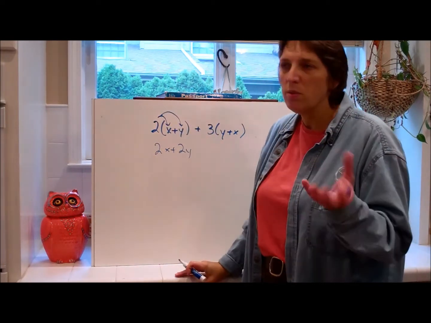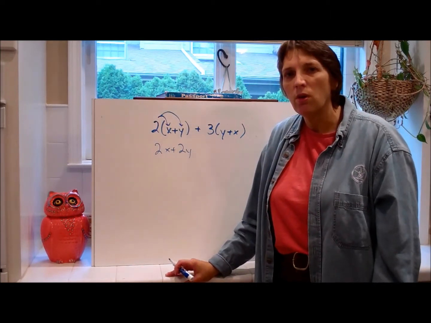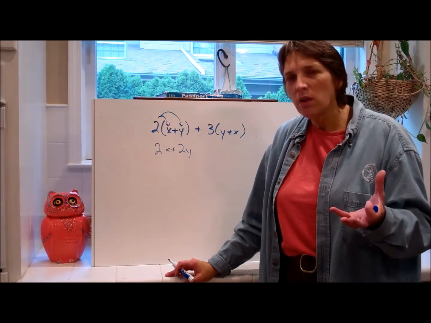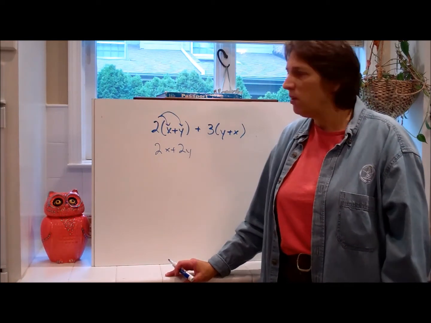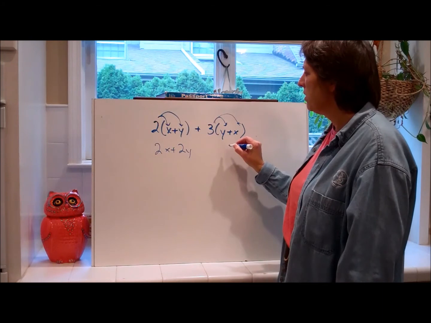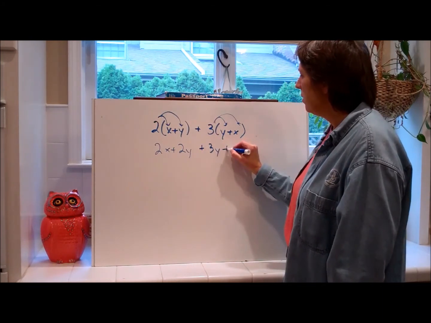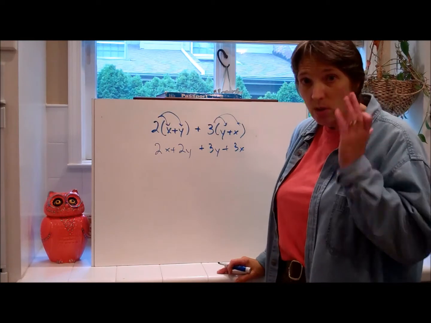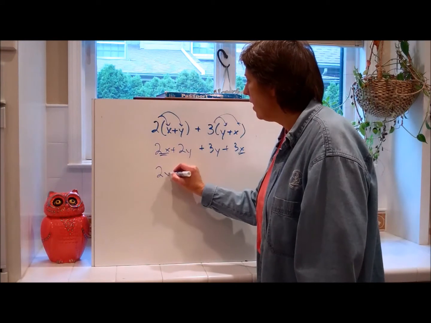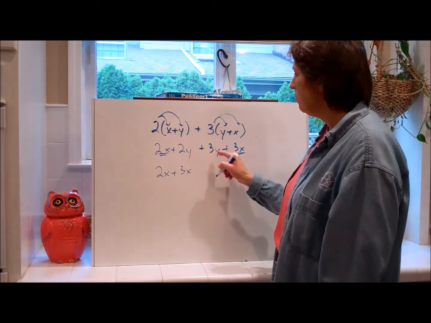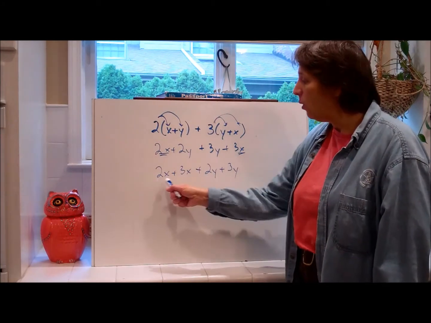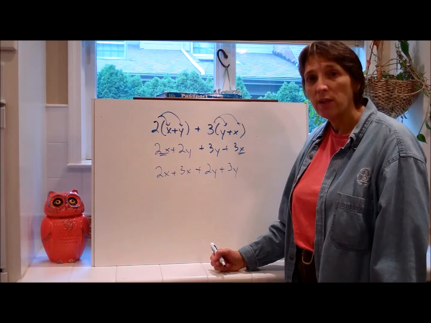The distributive property is one of the most important properties that you learn. You use that forever in math, constantly. So if you're still a little not sure, the more practice you can do, the better. So then over here, we have to multiply everything inside the parentheses, so we get 3y plus 3x. We have to collect our terms, and we see that we have these two together, so I'm going to write 2x plus 3x, and then I have 2y and 3y.